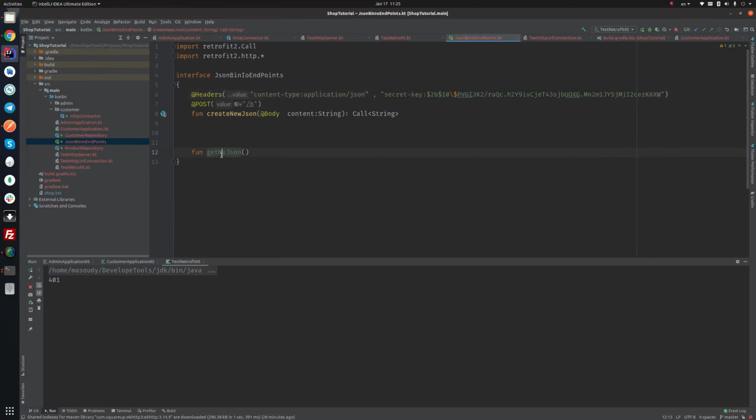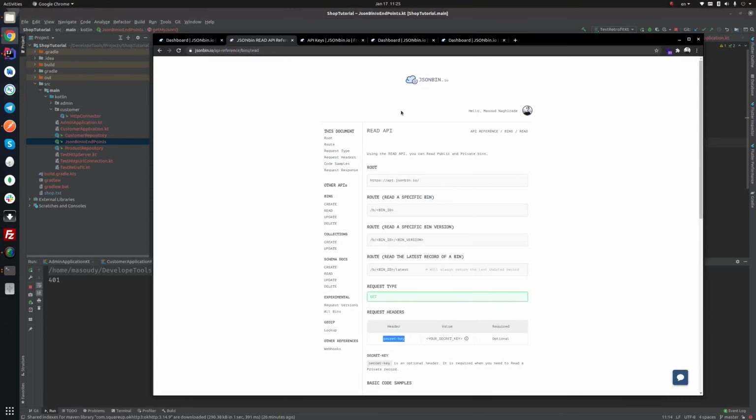We can write another one and do a get to again /b and /. This time it is not asking for the ID of the document to be sent as header. It could ask to send it as header, for example, with the ID key. But it is asking to append it to the URL.